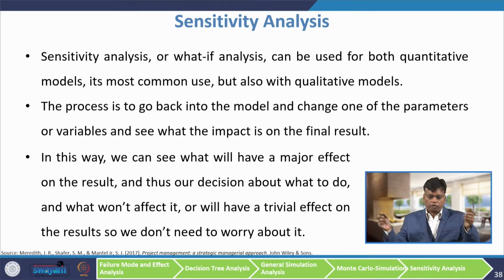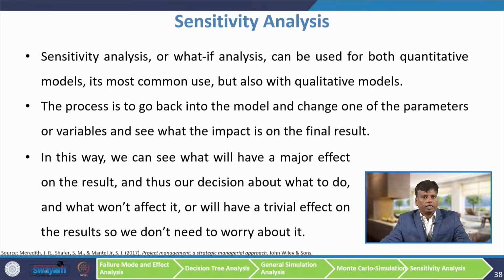Next, we will discuss sensitivity analysis. Here, for example, we consider 3 inputs: labor cost, part cost and the demand. We assumed that labor cost followed an empirical distribution, part cost followed a uniform distribution and the demand followed a normal distribution. Suppose the distribution changes, what will be the impact on the risk? That can be done with the help of sensitivity analysis.